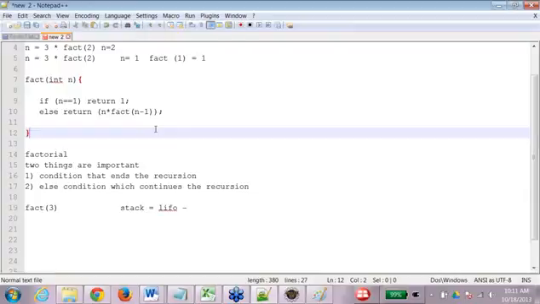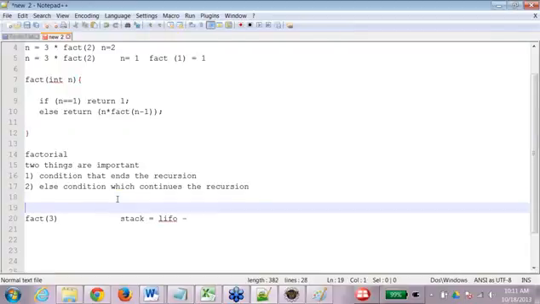This is factorial. Try to do another program: find the sum of the first n integers using recursion. First n integers, like 1 to n.